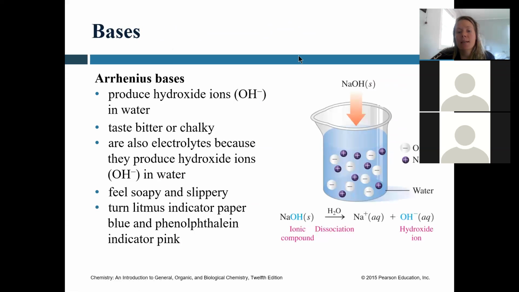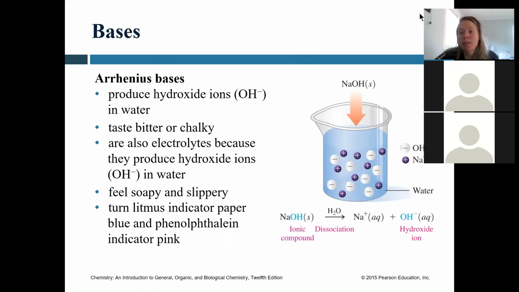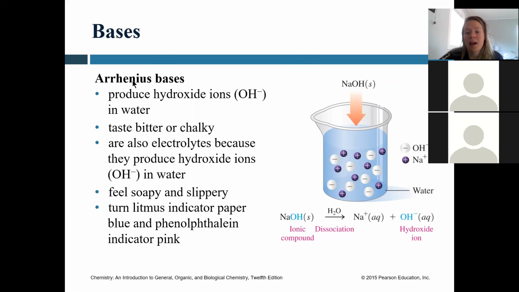An Arrhenius base, also a very simple definition, says that anything that I stick into water and I get an OH minus or a hydroxide ion, that is a base. So H pluses are an acidic thing, OH minus are a basic thing. NaOH, sodium hydroxide. When I drop this into water, I get sodium and I get hydroxide ions. Hydroxide ions are what give it a basic quality.